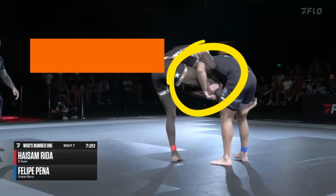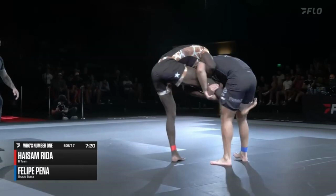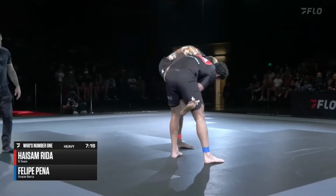So I do like that he has the whizzer here. It looks like a very strong overhook. Maybe try to use some of that judo that he knows. He could control the far elbow. Maybe he just didn't feel like he could get the proper angle to get the inner thigh throw of this. Maybe he could have hopped down or hopped into him. It looked like a pretty Uchimata-able situation though, but maybe it just didn't feel like he had the right angle. But it looks like he's a pretty deep whizzer. I think he could have done something with that. But hindsight's always 20/20, so you don't really ever know with these things.